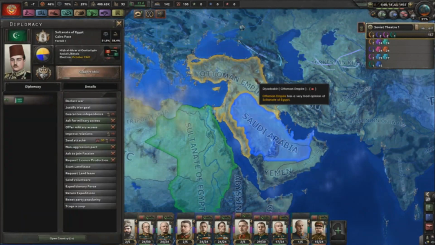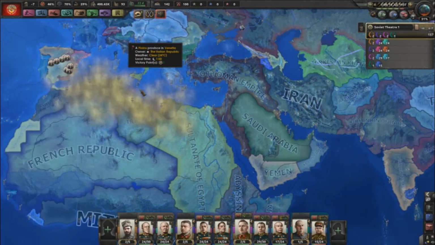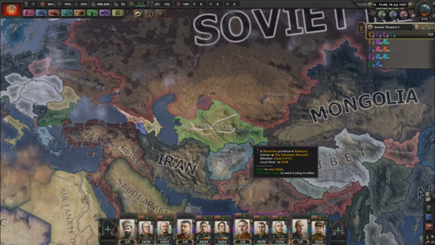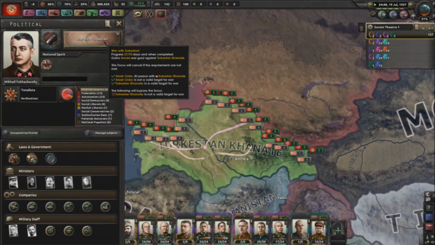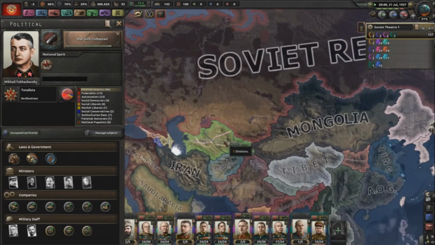And the neighbors of the Ottoman Empire are starting to band together in a little pact of, we don't like you Ottomans, we want you out of the Middle East, as I like to call it. That'll be just over another 10 days until we can go to war with Turkestan, which I will do swiftly because I want their territory, damn it.